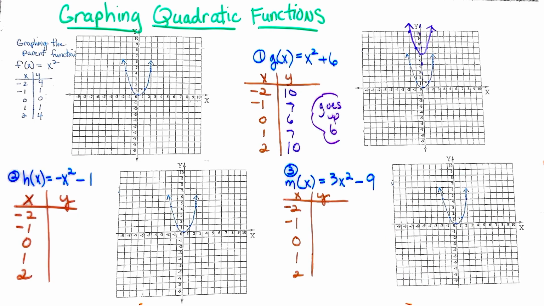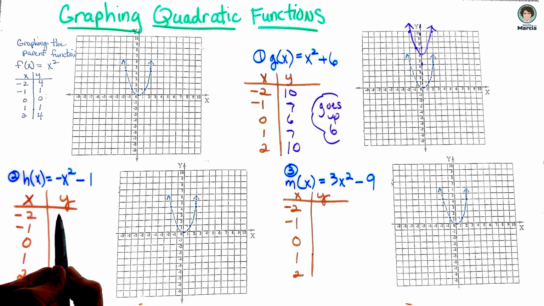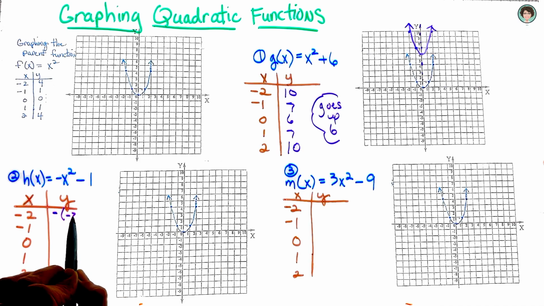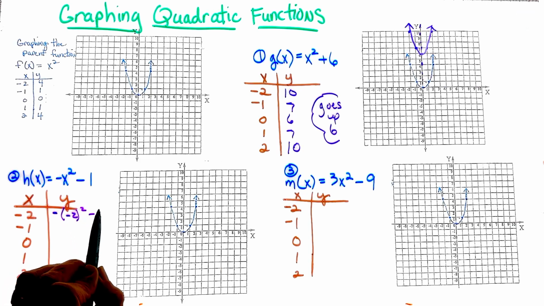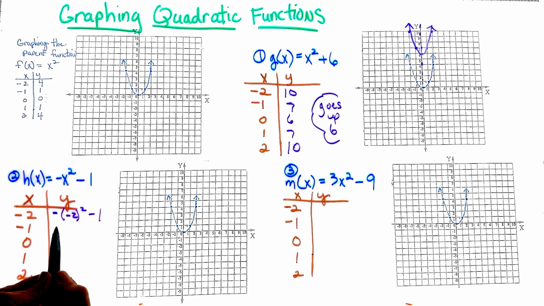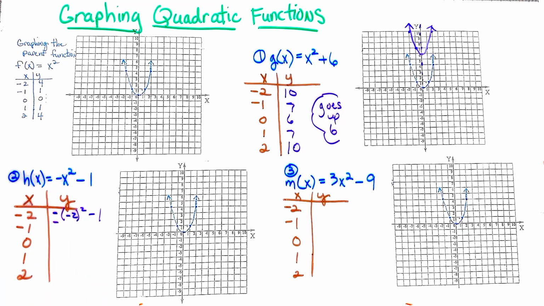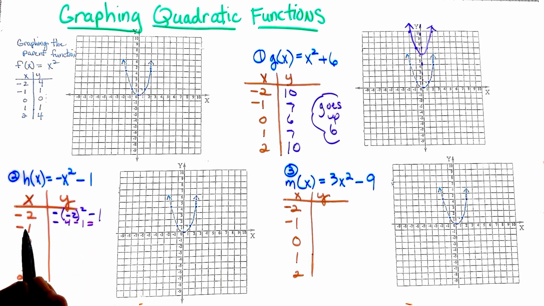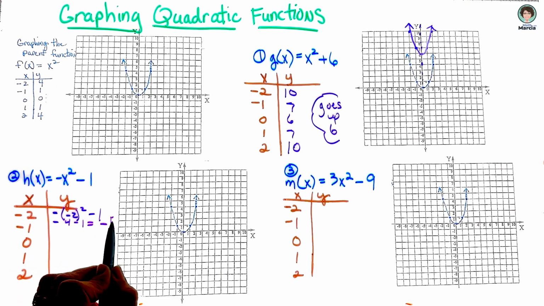All right, let's look at the next one. I have negative x squared minus 1. Again I'm going to put in my -2 squared here, but I'm going to write something so you can see what I'm really talking about. Here is the opposite of x squared, and this is -2 squared minus 1. When I do that, I get a positive 4. But that is a positive 4, and this sign is waiting, so it's -4 minus 1. For -2, we end up with -5.